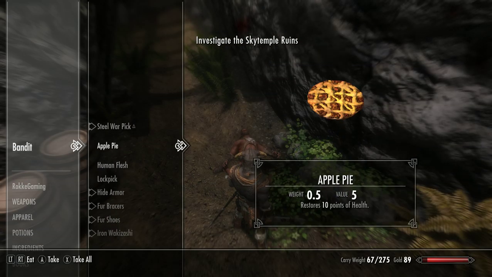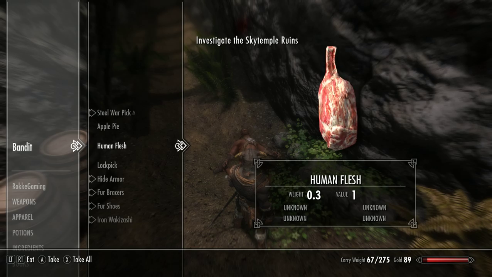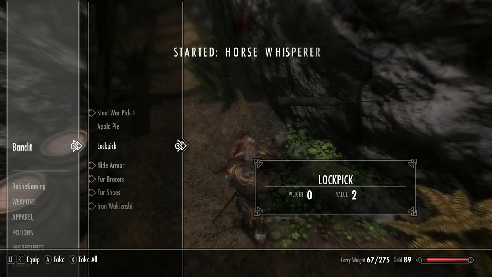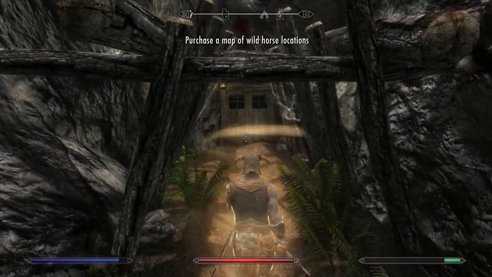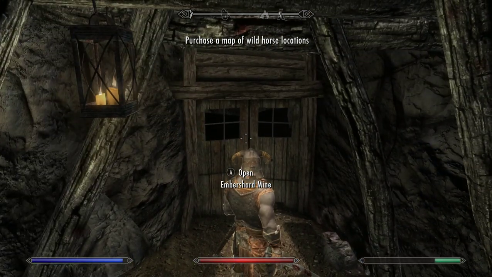Chop. This is from one of my alchemy mods. I don't remember which one, but it'll make human flesh and human bones spawn on mortal NPCs.